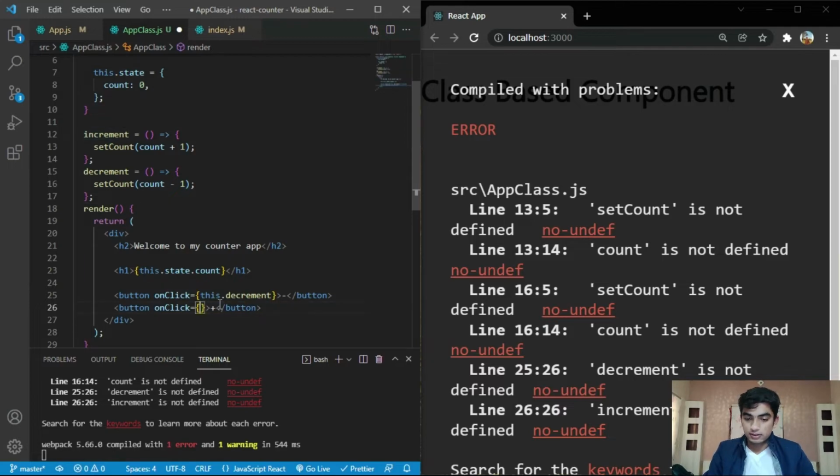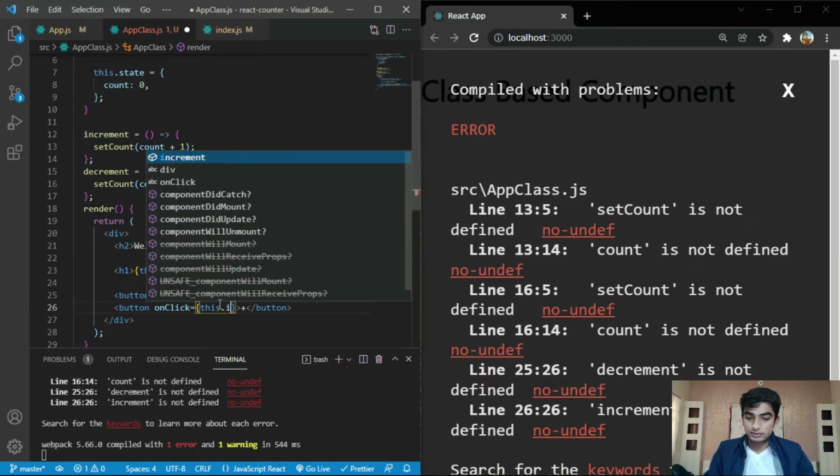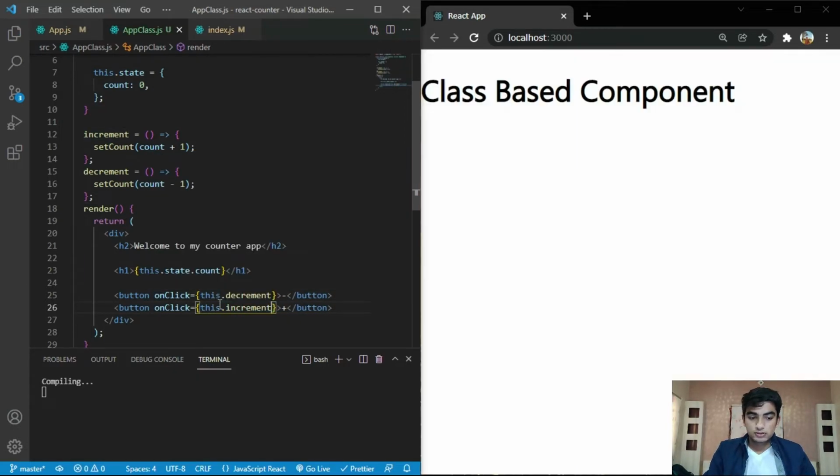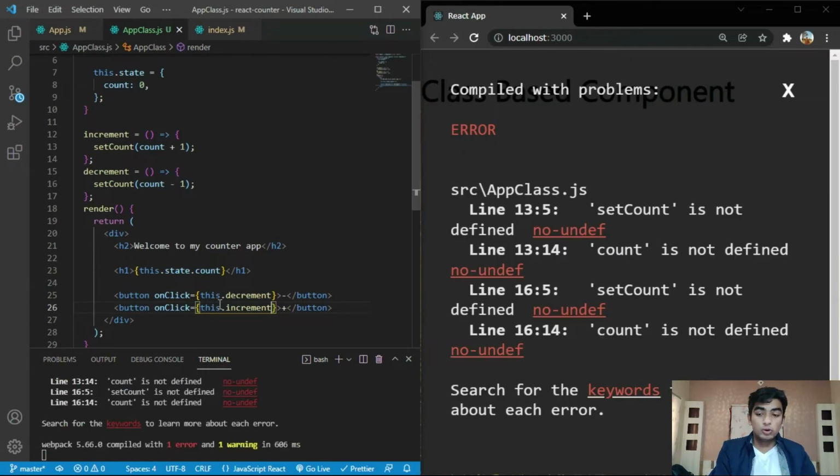So this.increment and save it. So half of the errors are gone now.